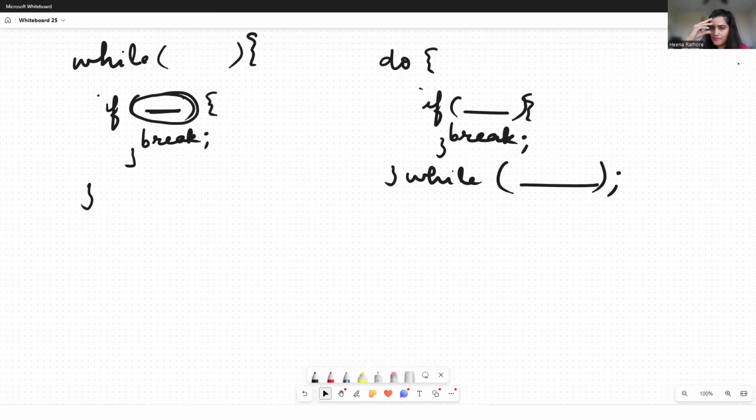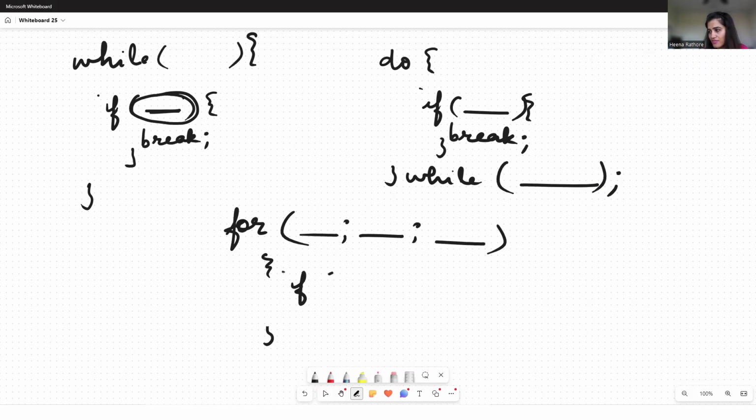So inside the do curly bracket, you will be providing the break. And finally, for a for loop, you would be writing for and your 3 specific things: initialization, condition, and update. And inside this, you will write if that condition is reached, then you will want to break the loop.